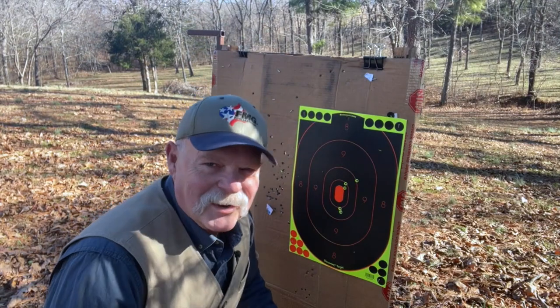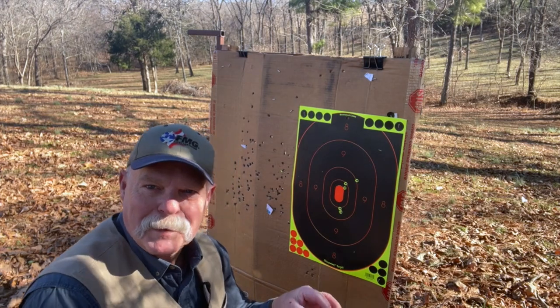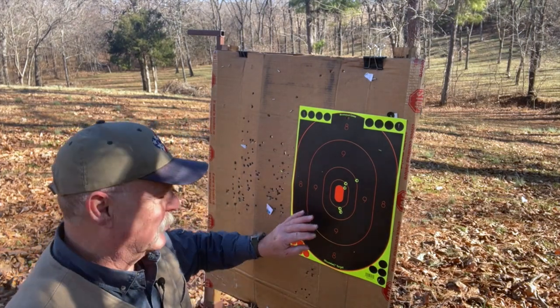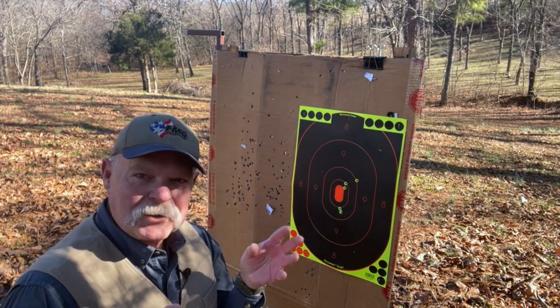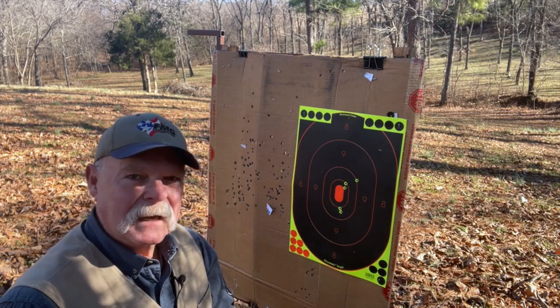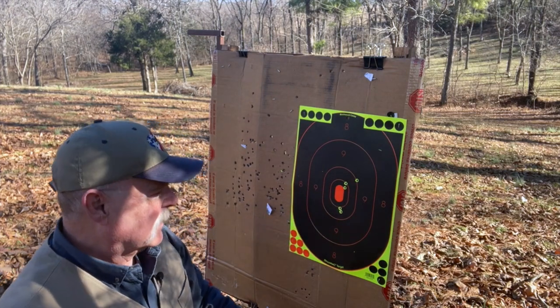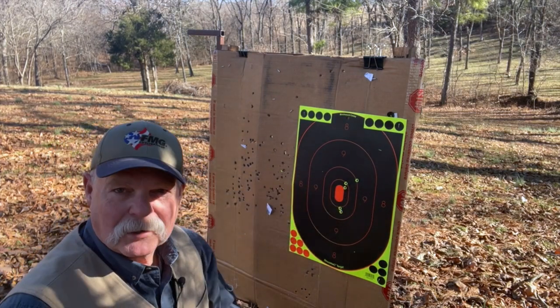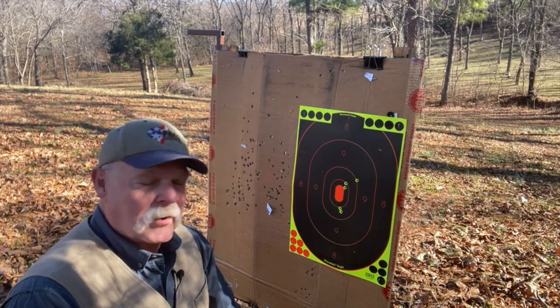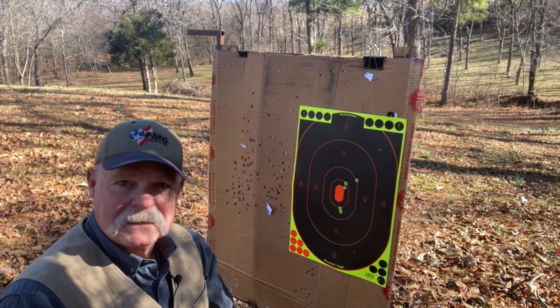No doubt the gun shoots better than the shooter shoots. Well, I keep fighting wanting to put a red dot sight on my guns, but I can see now that maybe I need to think seriously about doing that. It's a really unusual configuration for me, and I was surprised at how quickly I could really adapt to it. This was the first time I've actually seriously tried to target the gun, and at 25 yards, that would certainly do whatever job you needed to do. I'm going to be shooting this at 100 and out to a couple hundred, and then we'll be doing a feature on it in Guns Magazine pretty soon.